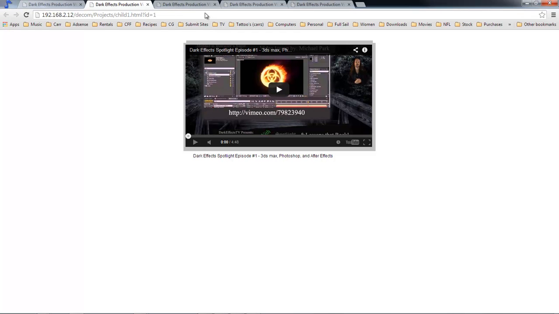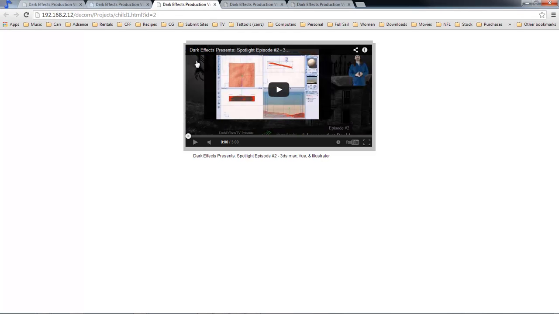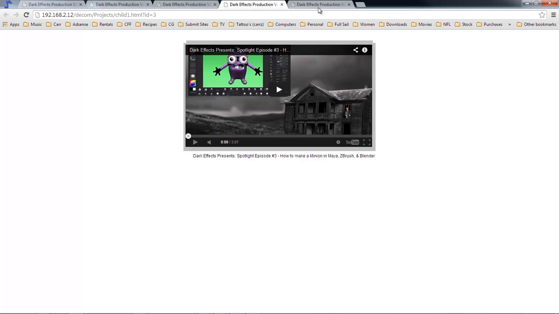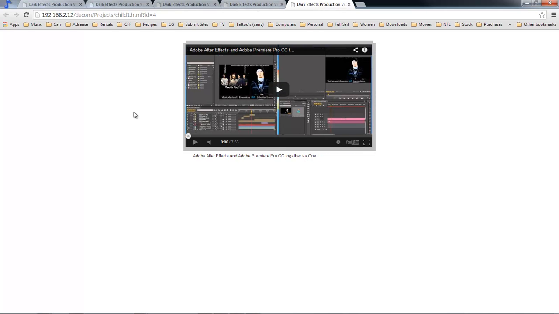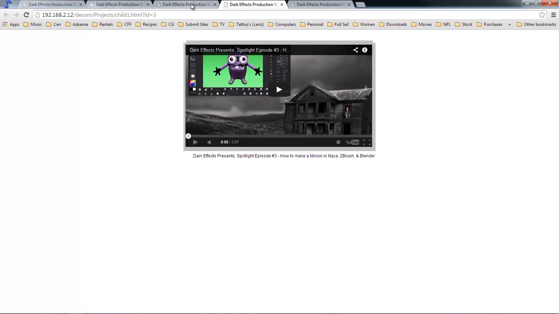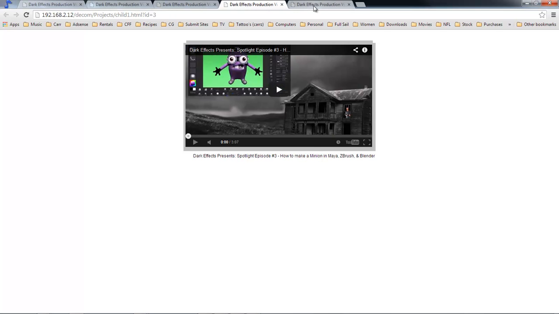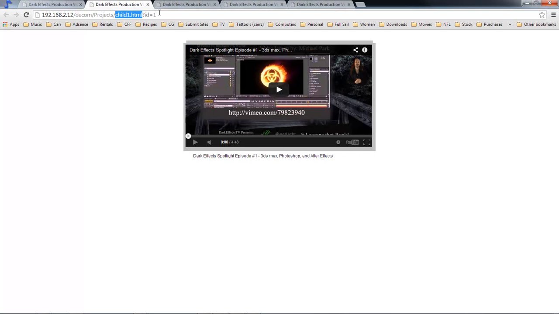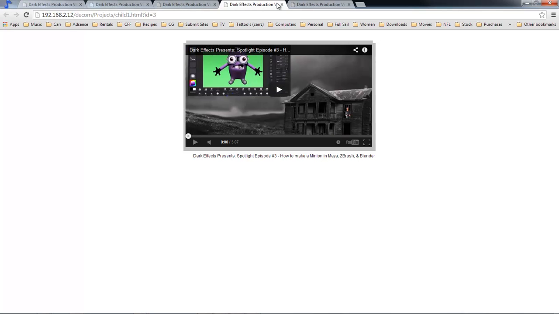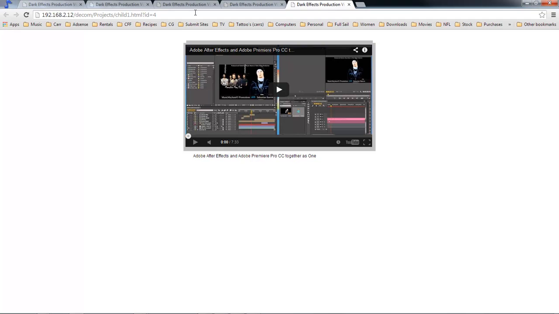This one is ID1, ID2 for this one, ID3, and ID4. Our child1.html page stays the same throughout all four of these links. The only thing that changes is its ID number: ID 1, 2, 3, and 4.